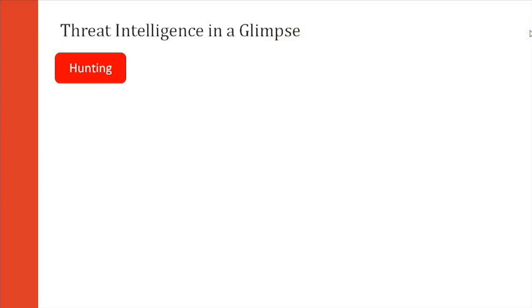Okay, so here is threat intelligence at a glimpse. I'm going to give you a quick step through all the different processes. The first step is called hunting, which basically means that before starting to do anything, you need to have samples. You need to have malicious software so that you can start trying to understand what it is doing. That's the first step, and therefore you need skills to know how to hunt for those specific malicious software on the internet.